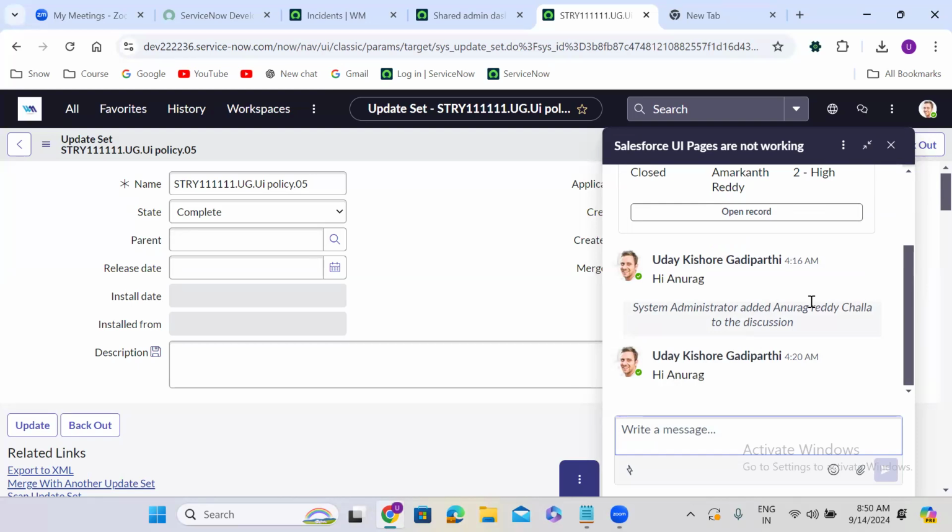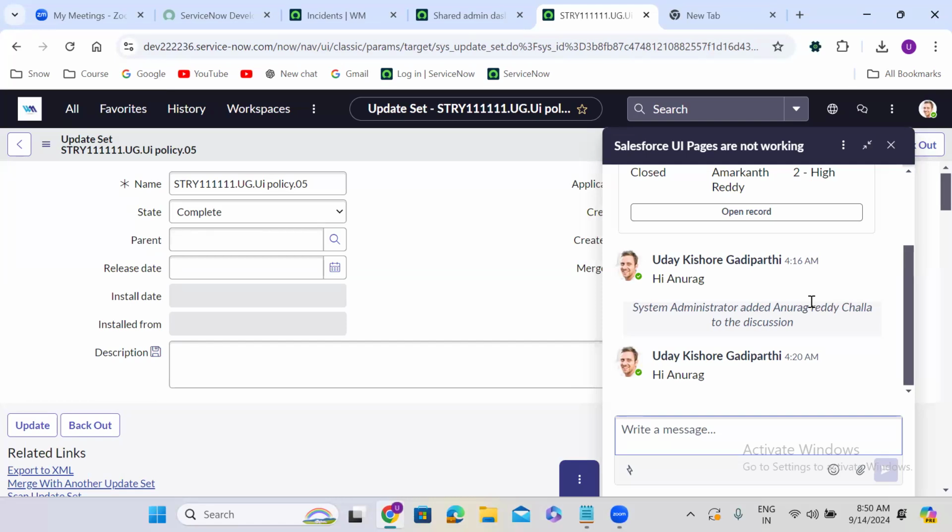ServiceNow has introduced this feature to connect to the employees directly from ServiceNow. Normally, to connect to the employees, we will go to Microsoft Teams. We will go to Skype. We will use Jabber.